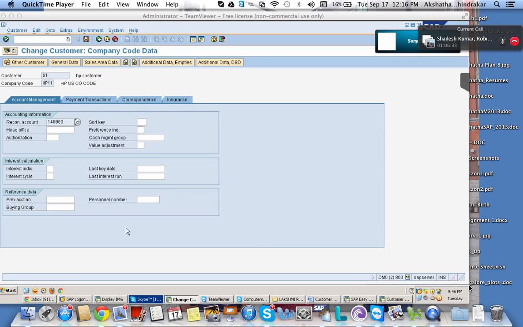I don't know. I am getting a problem here with the reconciliation account when I am creating a customer. Go in detail into this reconciliation account. Okay, even it is not related to us. The finance consultants are going to take care of that reconciliation account. They are the ones creating it, and they are going to make the assignment of that reconciliation account as well. Okay, don't go in depth into that. Just forget about that and go ahead.